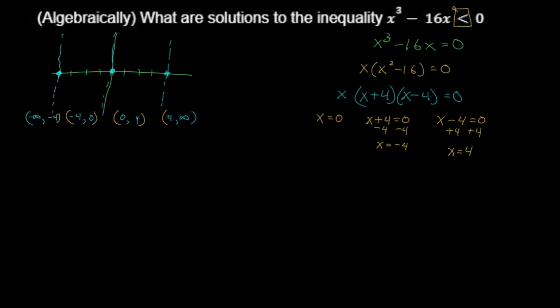Now, unlike previously, we don't have a graph to actually figure this out with. So instead of a graph, we'll have to use just some algebraic approach. So we're just going to pick some test numbers on each of the intervals and just plug them in to see whether it's negative or positive. So I'm going to pick x equals negative 5 here for the first region. I'm going to do x equals negative 1 for the second region, x equals 1, and then x equals 5 for the other region.